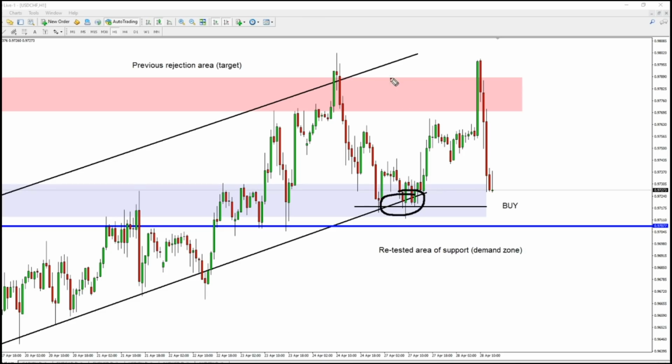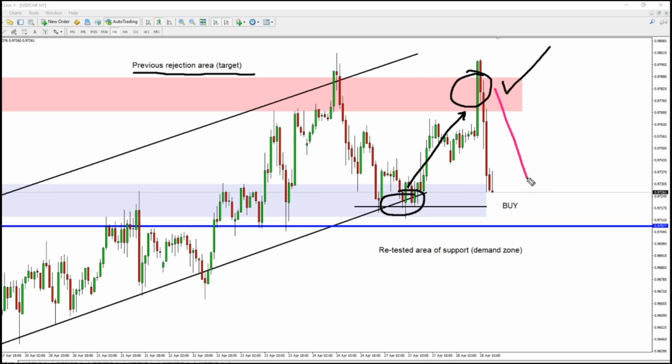And what you'll notice is that not only were we right on our entry, but our exit was actually pretty solid as well, considering that we rose really nicely up to our take profit. We locked in that profit. Price went just above our level of resistance that we talked about, our previous rejection area, right? And that's what we were using as our target before ultimately dropping back down really hard to where we're at now, which is almost just about where we got in. I believe I actually got in right around the same area where we're seeing price now.